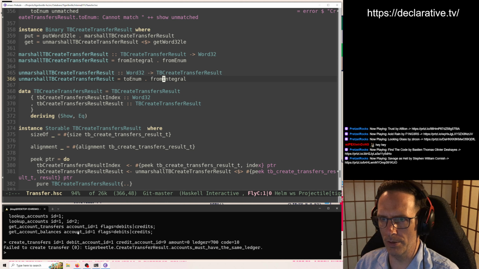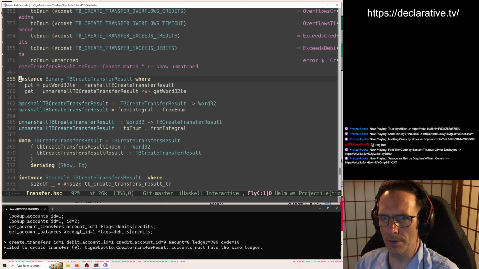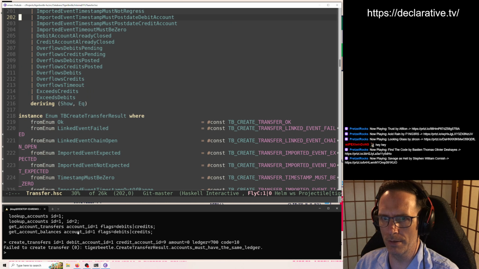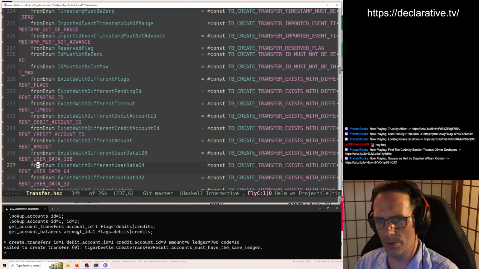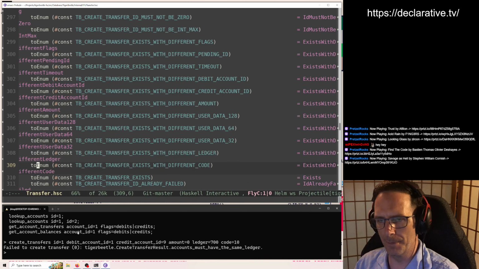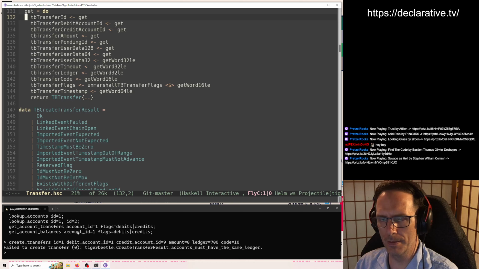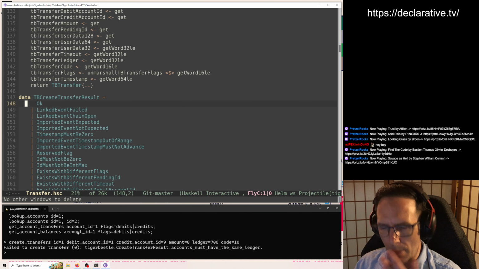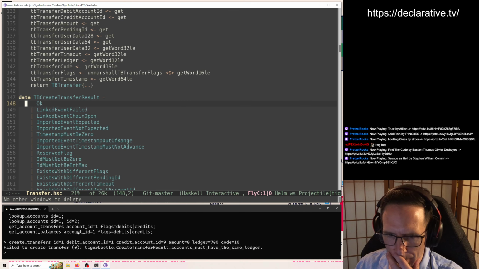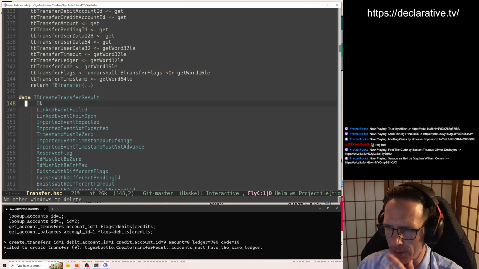Yeah, from integral, so it's taking the word 32 and then going to enum. So to enum should be going to this instance. Yeah. Okay. We're not getting that result though. Why not?